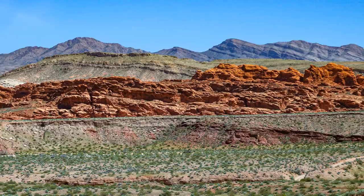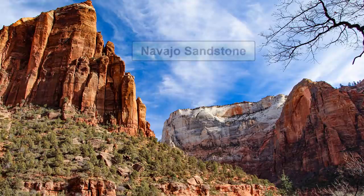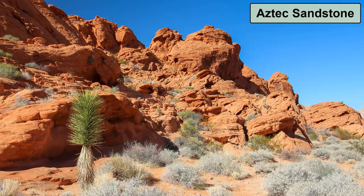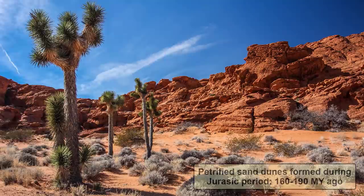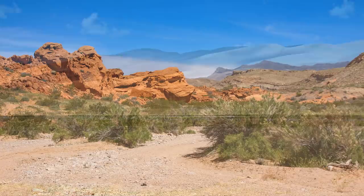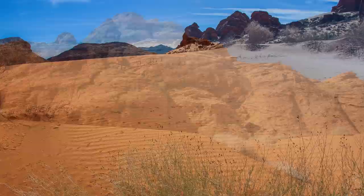All of the orange outcroppings you'll see here are the same reddish-orange sandstone found in Zion National Park, where it's known as Navajo Sandstone. Here in Nevada, that same sandstone layer is known as Aztec Sandstone. These are petrified sand dunes formed during the Jurassic period about 180 million years ago — the remains of what was a gigantic sand dune field. Just a few hundred feet before this point, a road heads north for half a mile, providing access to more of the sandstone where you'll find some real sand dunes where the sandstone has literally turned back into sand.